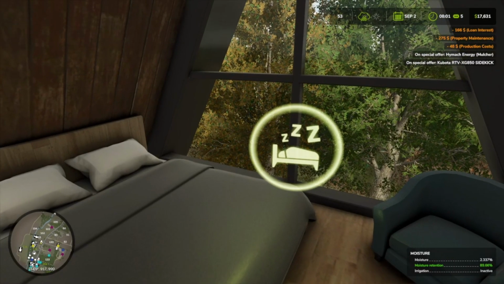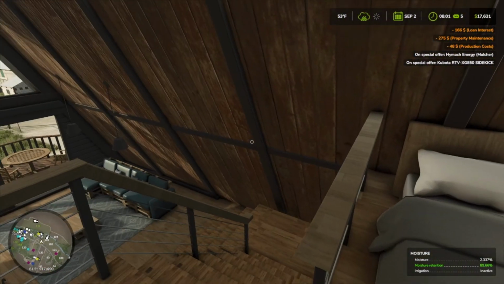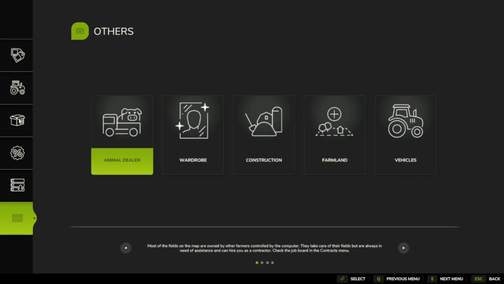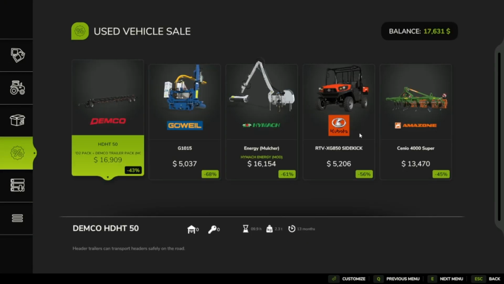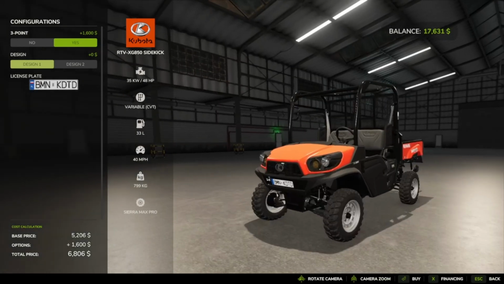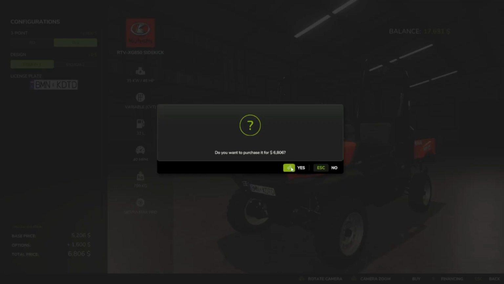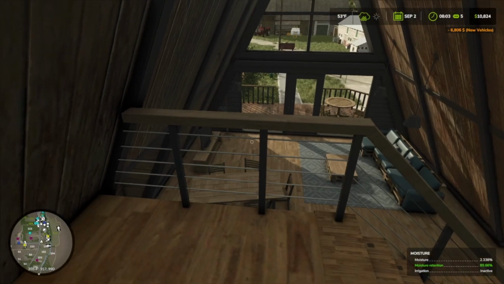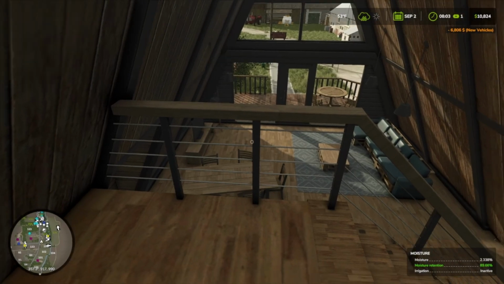We might even, I think it's freaking raining, ain't it? So, what's that for sale here? What's for sale? Ooh, a side by side. Look at that. Kubota. Tempting to buy that. Go ahead and buy it right now, won't we? For that price, heck yeah. Alright, it cost us a little bit, but we got it. We're going to slow down time a little bit, so we'll have time to get all this done.